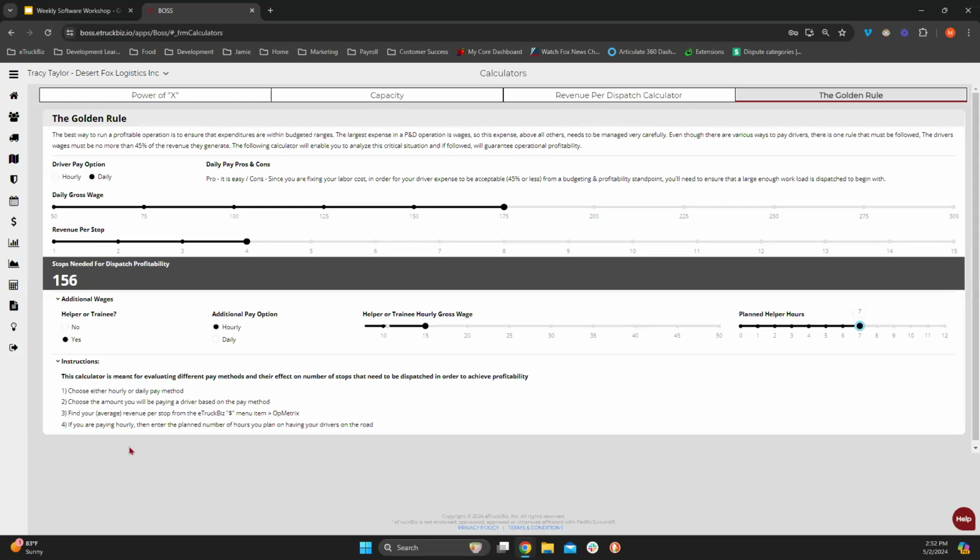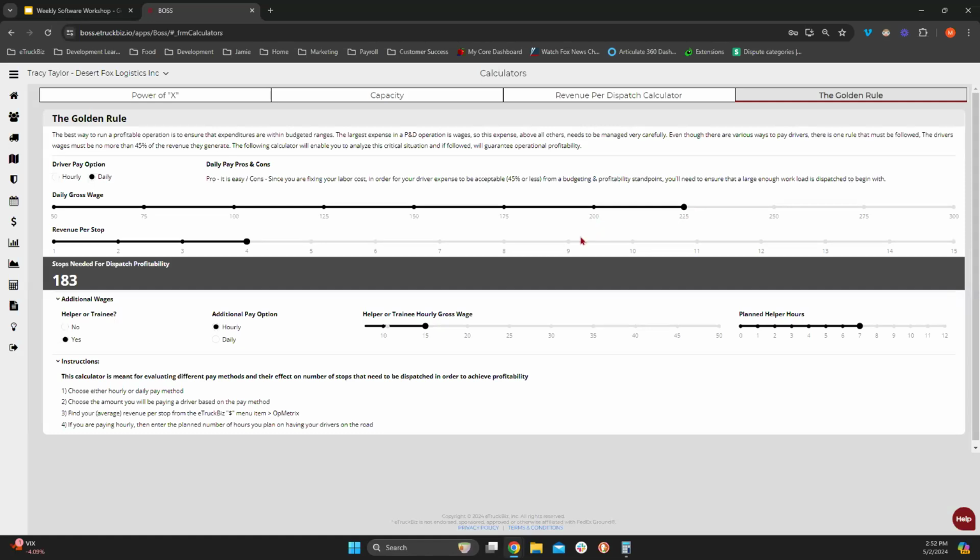So you would have to figure out what they're making on a per day basis. Say they average $1.25 a stop, and normally they do 180 stops. That's $225 a day. Oh, so put that number in then, or divide that by how many hours they worked? You could do the daily wage. So the daily wage works there. And if you pay them $1.50 times that 150, now they're up to 225 per day.